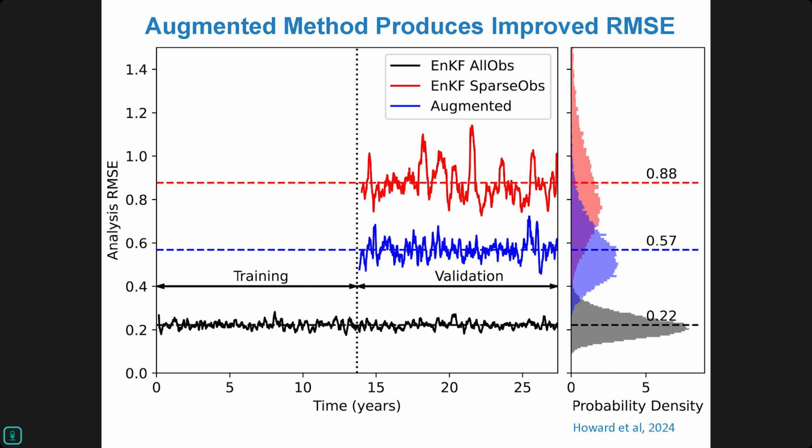And what we get is that when we assimilate everything with the ensemble Kalman filter, it's hard to beat that. But the augmented method beats the low resolution observation. So practically, this is what is feasible. This one is computationally too expensive in some cases. Like I mentioned, if you have high resolution satellite data, we cannot assimilate all of that. But we could achieve machine learning emulation of your data assimilation and augment that to get a better estimate or a lower root mean square error.